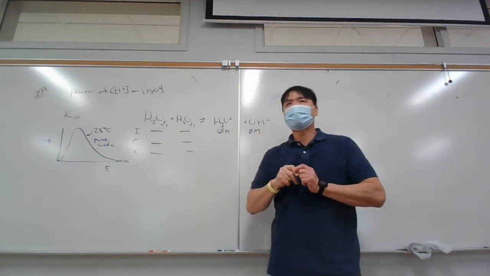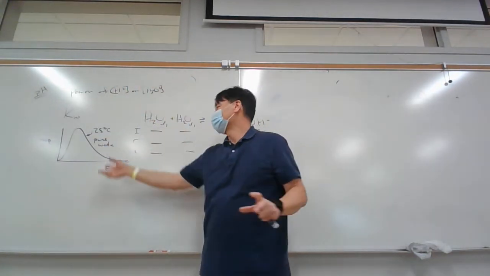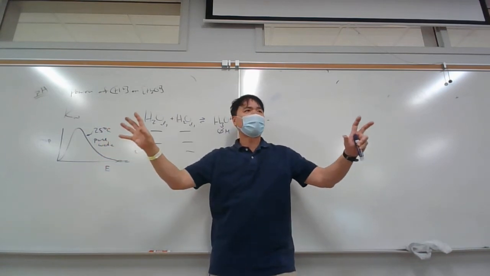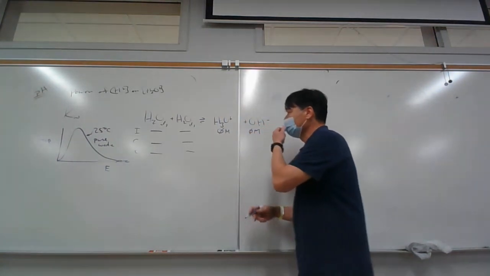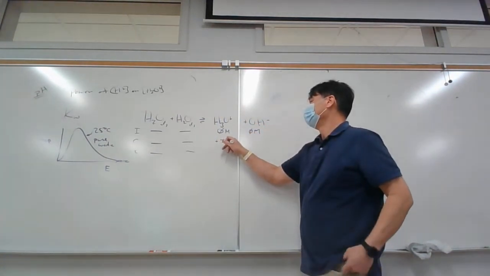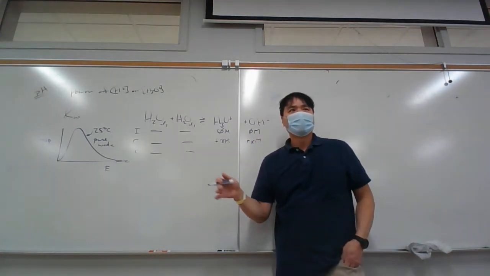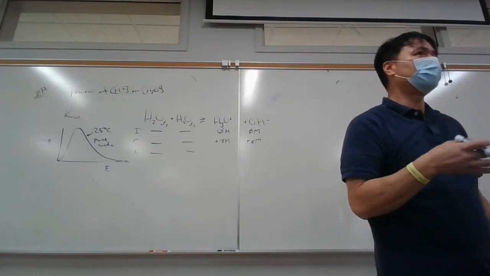So we imagine that we have water, and then we turn the temperature up to 25. When we do, the waters can collide, and then we're going to get plus X molar and plus X molar. And then we measure the pH. You know when you measure the pH of pure water at 25 degrees C, what the pH comes out to?